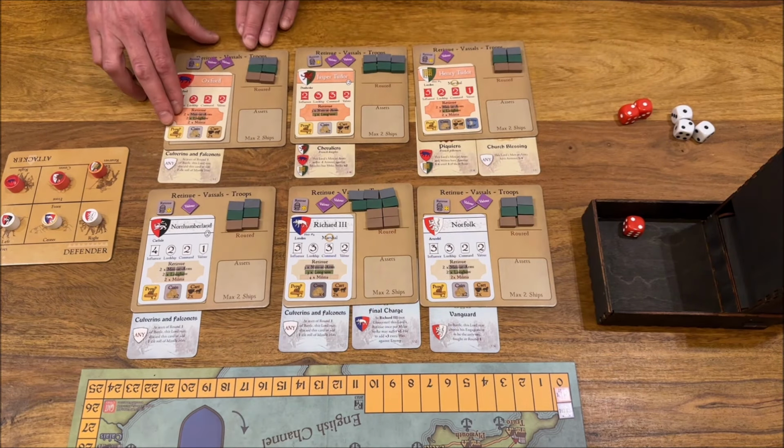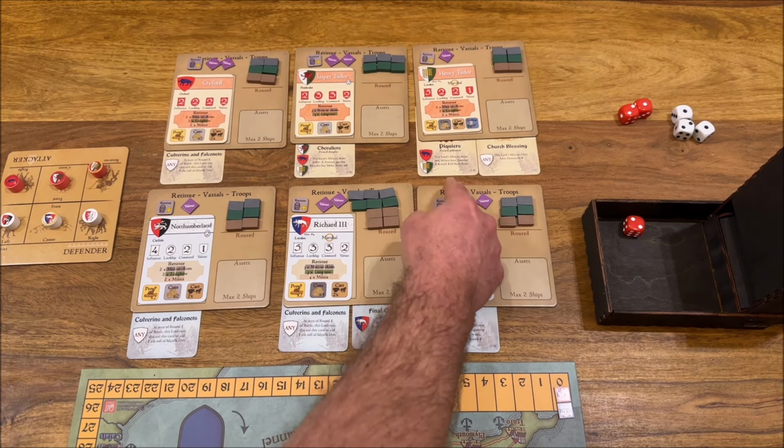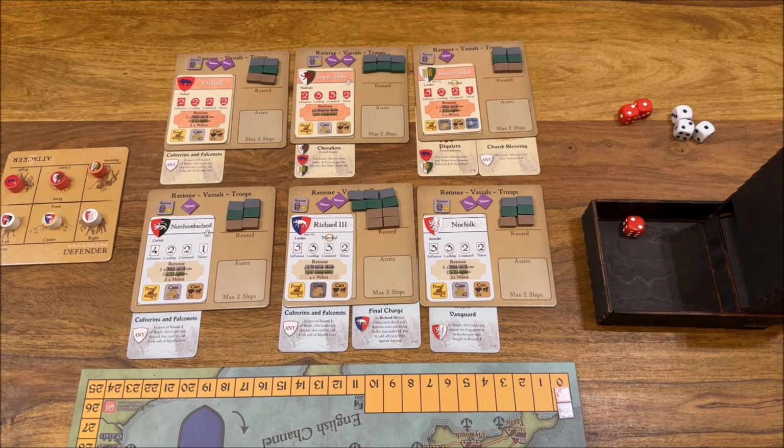So let's just assess what kind of capabilities we have. Here, this will be a missile hits, additional charge by retinue. Vanguard, choose his engagement to be the only one fought in round 1. Nice. Here, culverins and falconets, so again, missile hits. Here, men at arms are much tougher in the melee strike, although -1 armor against missiles. Here we have pretty good men at arms. Good. Let me see if we need to do anything else.